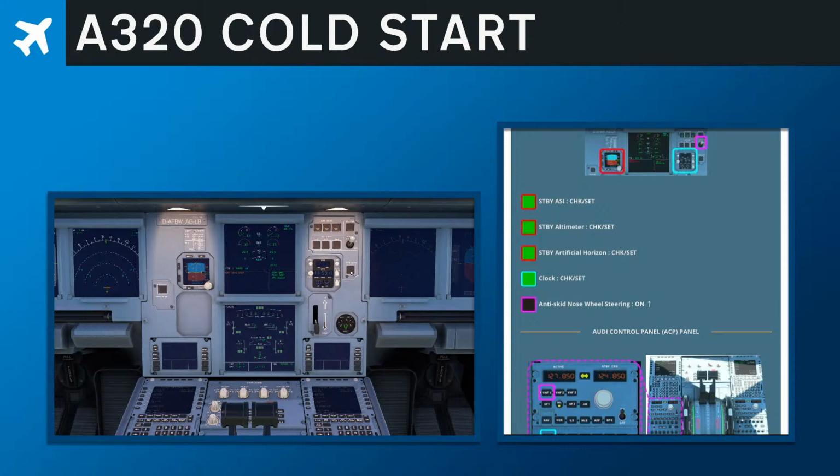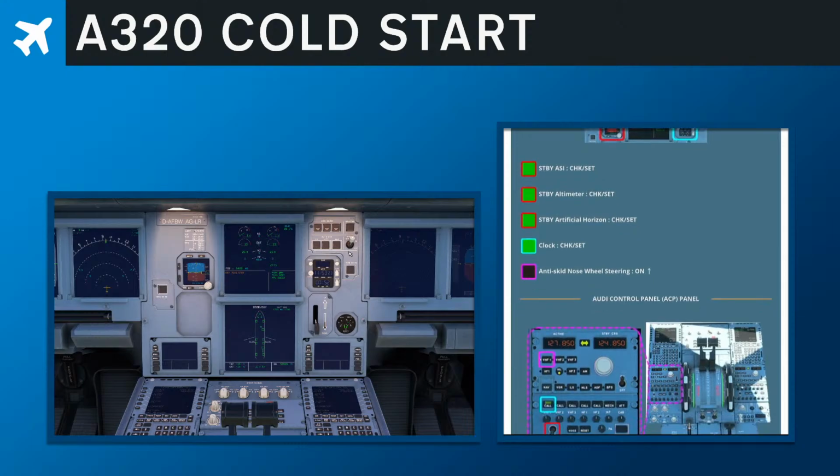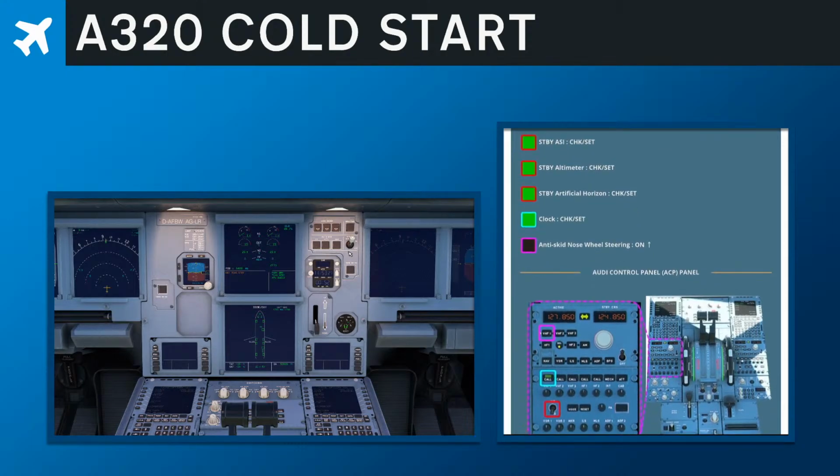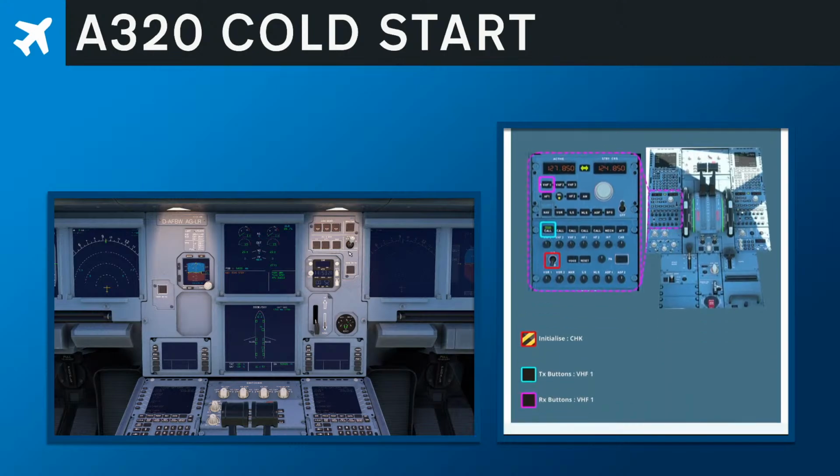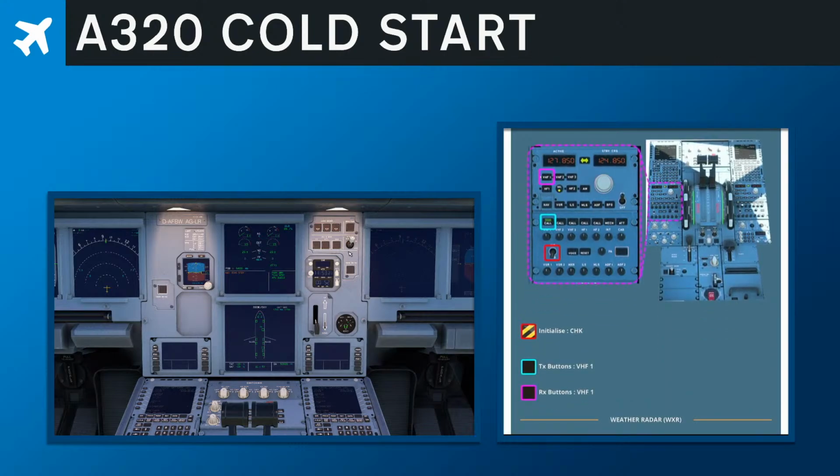Right, okay, and the next thing we need to do is we check that the anti-skid system is set on, so that's push up. And on the checklist you can see, hopefully there's a little arrow there which shows what you should actually be looking to do. So I see, what a spelling mistake there.